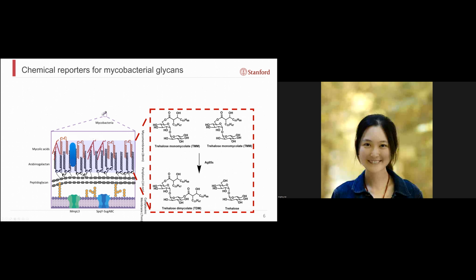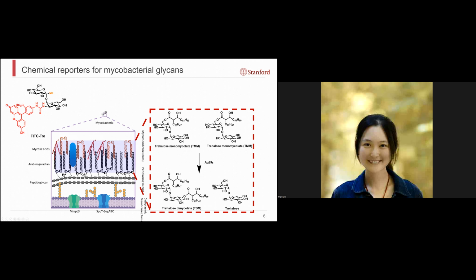People have studied how to synthesize these mycomembranes using sugar building blocks, and with the help of an enzyme called Ag85, they can attach a lipid tail onto one of the sugar molecules to anchor the building block into the outer layer of the bacteria. In this way, they can form this very thick layer of mycomembrane.